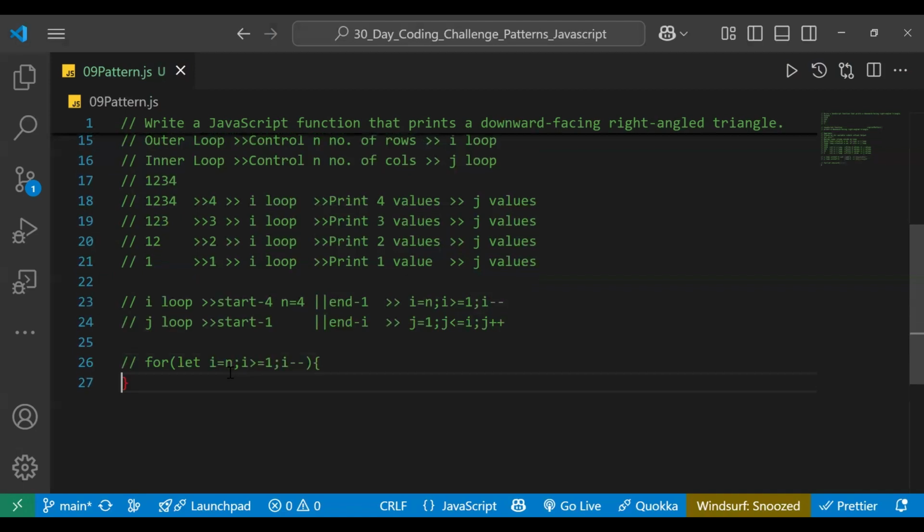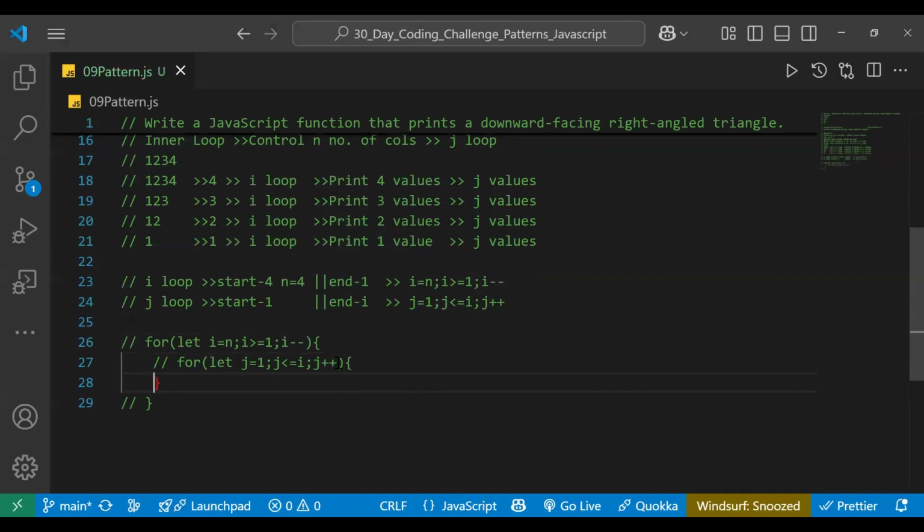Inside this we write our J loop, that means our inner loop. For let J is equal to 1, and it is going to end at our I, so J less than or equal to I, and J plus plus.